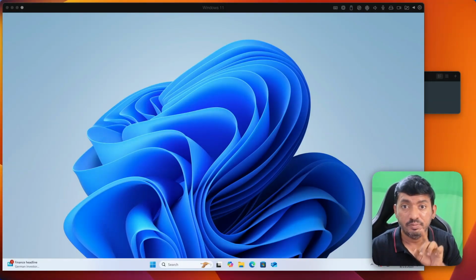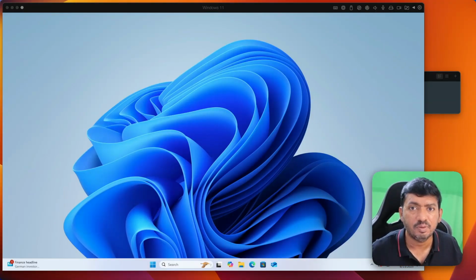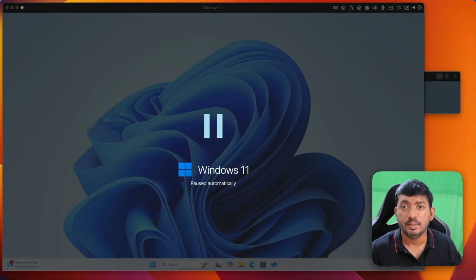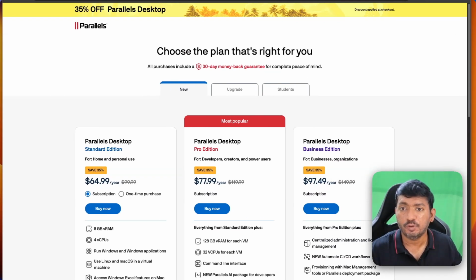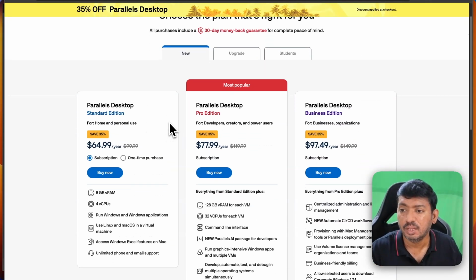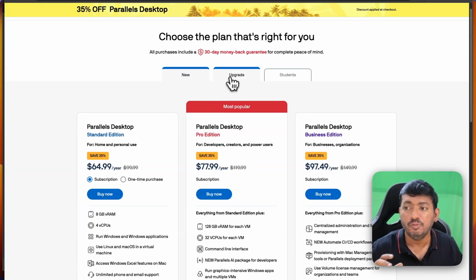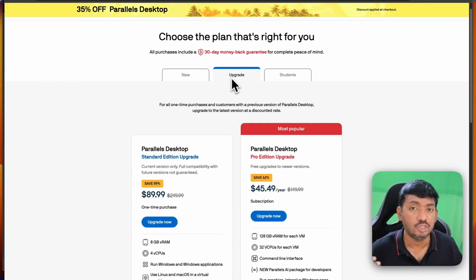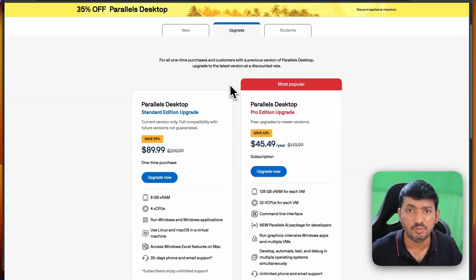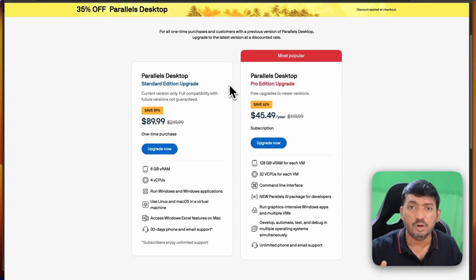So about the versions, which one you should choose, like if this is the first time, you're not just here for the 35% Parallels Desktop discount, and you're also confused about choosing between the different versions, let me show you a quick preview of the two licensing options available. Number one is Parallels Desktop Standard Edition and the Pro Edition, which will be the confusing part for normal individual users. If you're coming from an older Parallels Desktop version and you have the requirement of using Windows and its apps, you can choose either one of them, the Standard Edition or Pro Edition, with more than 35% off.